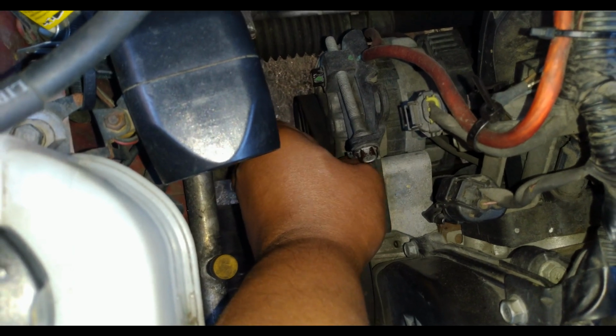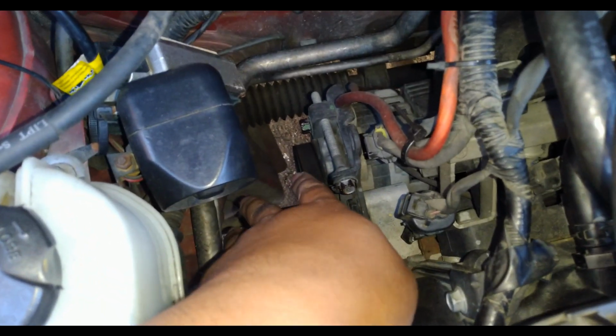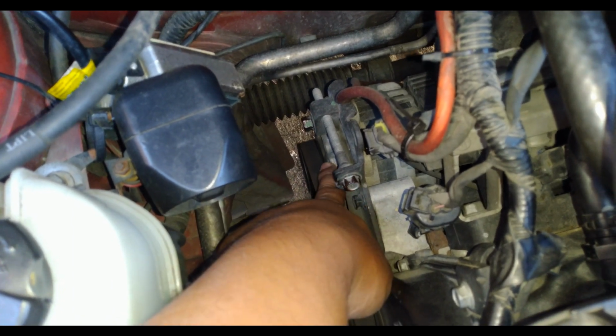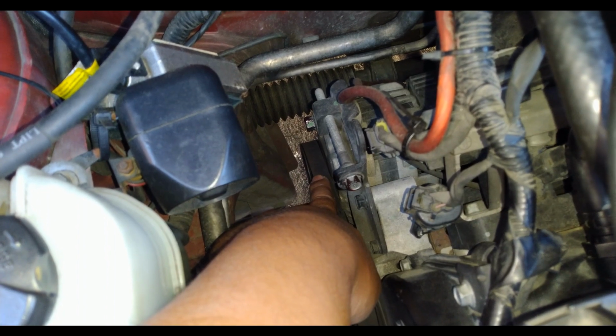Okay, no more than 90 degrees. So you can see I'm able to twist it 90 degrees. If you can't, then your belt is too tight. If you're able to twist it more than 90 degrees, then your belt is too loose.